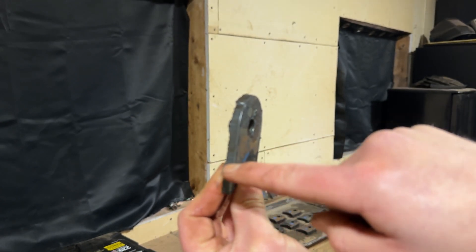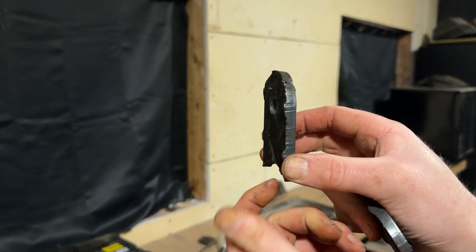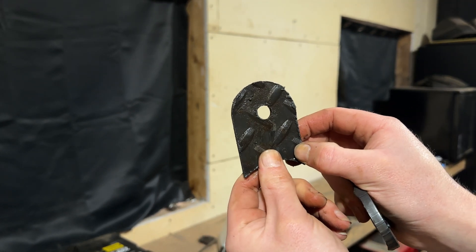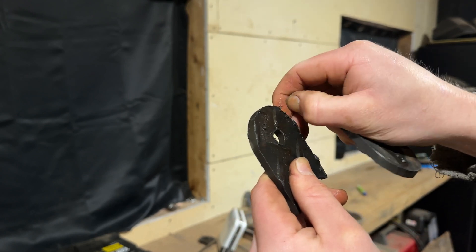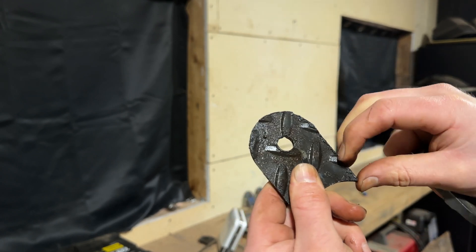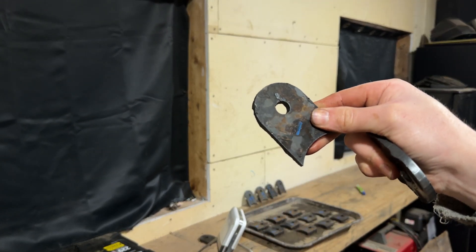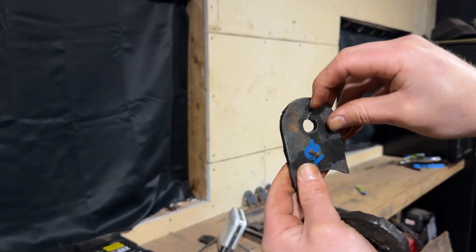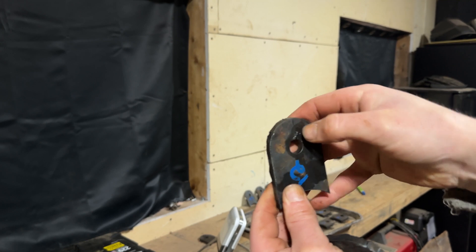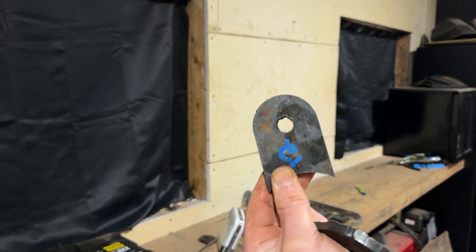Not too bad. Remember, this is checker plate so some of this isn't actually distortion - it's the checkers on the back. Very minimal dross, and any dross that is on here I can pick off with my fingernail. Hitting this with a wire wheel or a flap disc, it's all just going to pop off really nice. And then the 12th one - not a huge change - these just pick off. Very minimal clean up.